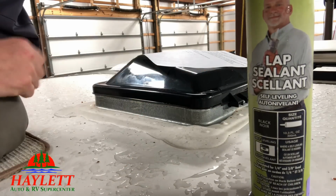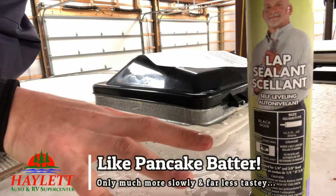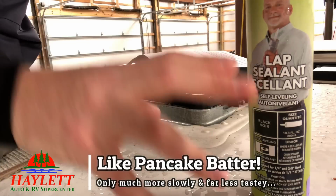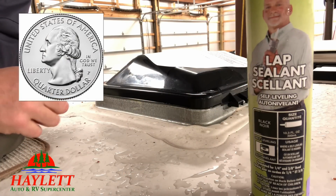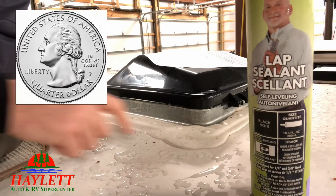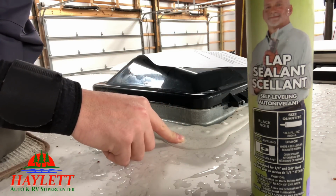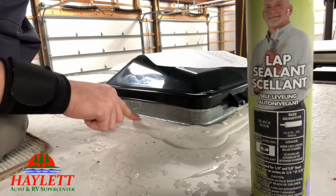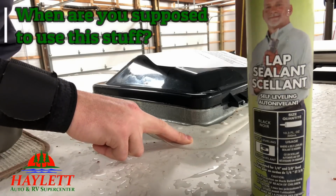The reason this is called self-leveling is because it will ooze out. The best way I can describe it is if you put down a drop of it about the size of a nickel, it will end up about the size and thickness of a quarter. It flattens itself out over time. You want to use that around big fixtures on your roof line, like skylights, in this right here. But when do you use it? That's one of the other key questions.